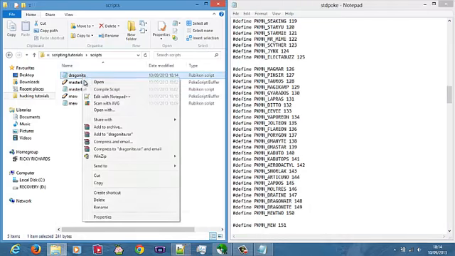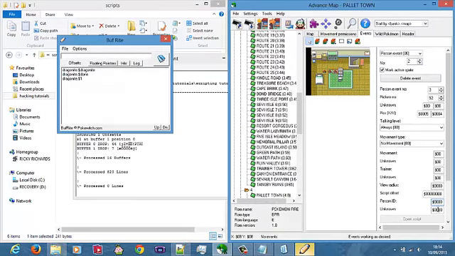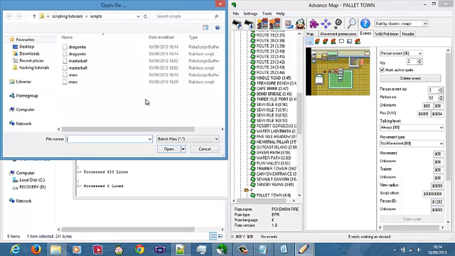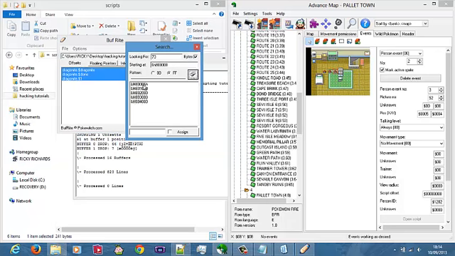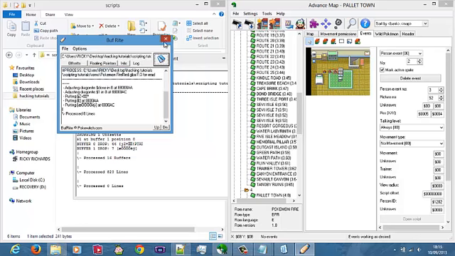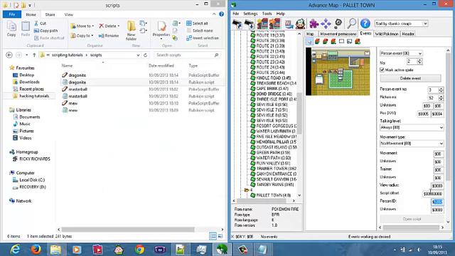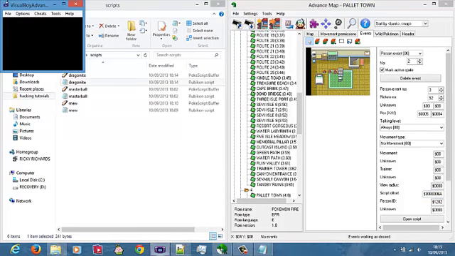Dragonite. Compile. Change it to 1202. Yes, I know you're there. Stop flashing at me. ROMs. Fire red. Search. Control C. Assign. File. Burn. Close. Close. Paste. Save. And open ROM. F1.